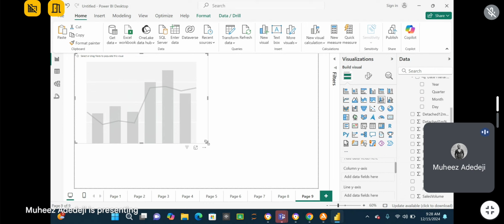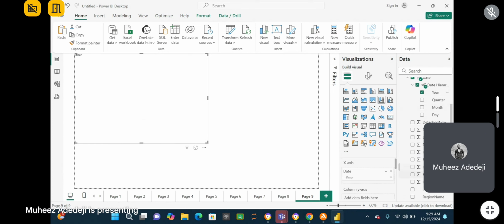Instead of sales volume all the time, let's use this 12% change in flat price. Let's say you want to know how the 12% change in flat price varies with the year. Do you understand? I'm going to put my year on the x-axis as usual. I'm going to put my 12% change.